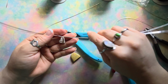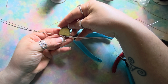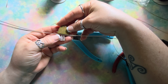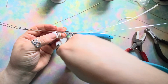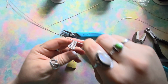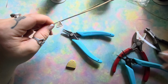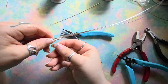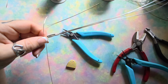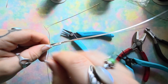Okay, so now let me hold this up. Okay, I think that'll work perfect. I want a good little gap right here on the corner. So then what I do is I count how many I have on this side: 1, 2, 3, 4, 5, 6. And then I will do the same number on the other side. And you always want to make sure you have the flat side against the square wires. And then I'll count how many I do as I'm doing them.